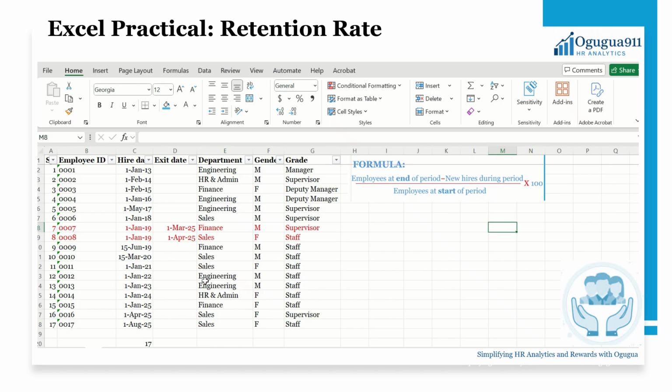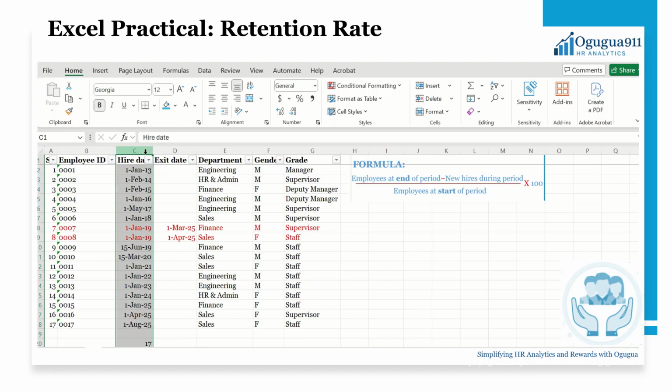So that we don't compute this data with some employees that joined within the period, we have to highlight those data, especially because your data set might not be as arranged as mine, that is arranged by joining date. It might have been arranged by department or by gender or by grade level. So you want to be able to spot those new hires and expunge them from your data set. So we will use conditional formatting to do this.